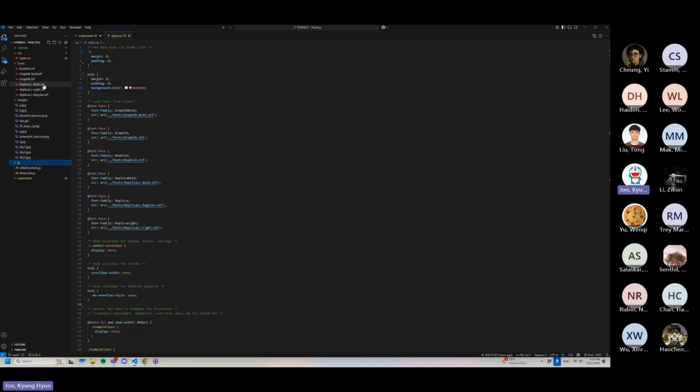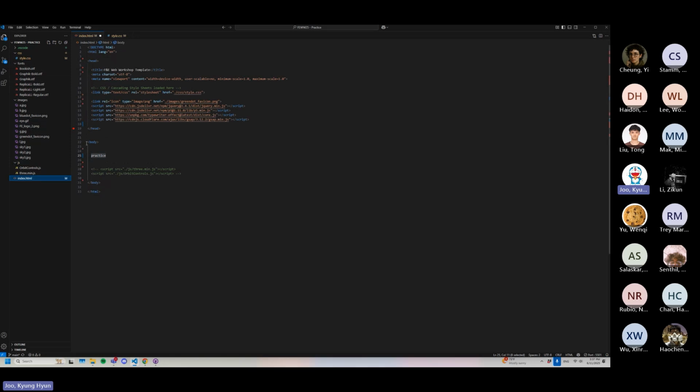These are fonts I actually use in a lot of web projects. You have to pay for all of these except for Bookish, which is by Virgil Abloh, but I don't know the legality around that because he's dead. I just use these all the time as placeholders because they look nice. These are the base assets we'll be working with initially here. That's how you can think about it.